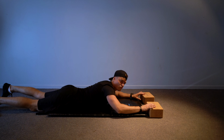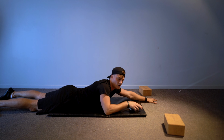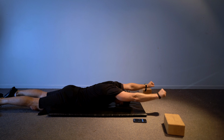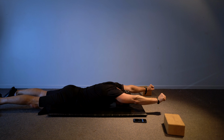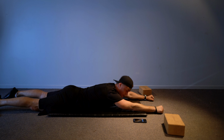And then from here, we're gonna be raising the hands off the ground, making sure that your forehead touches the ground, feet on the ground. 30 second lift off, keeping the hands shoulder width. 3, 2, 1, and lift. Elbows are locked. 3, 2, 1, and time.